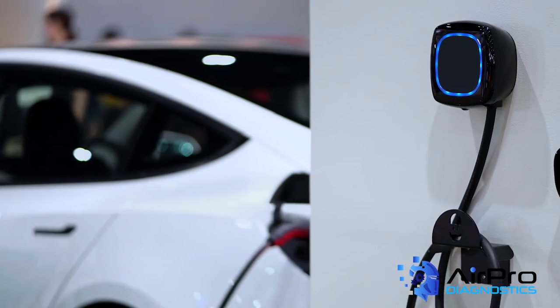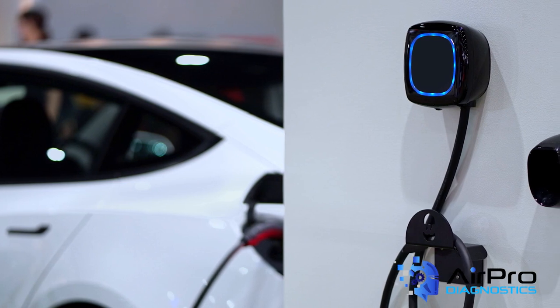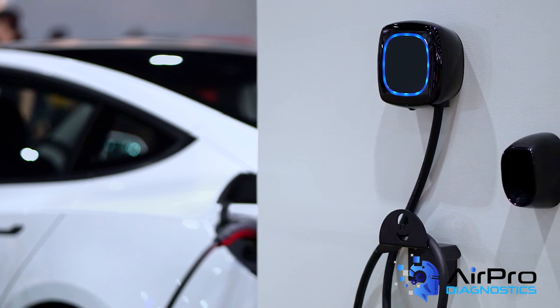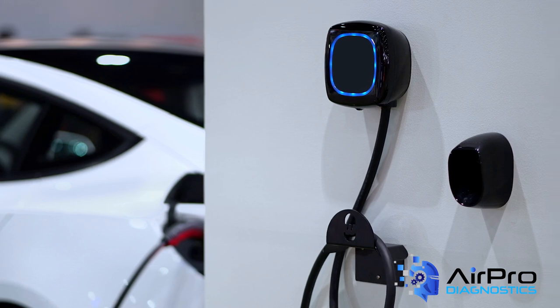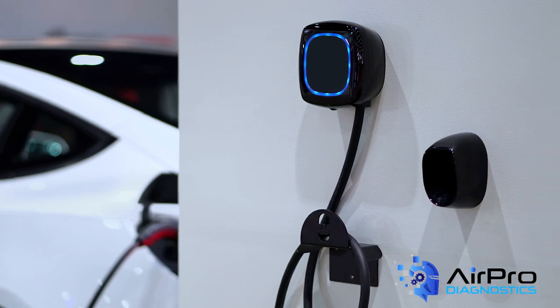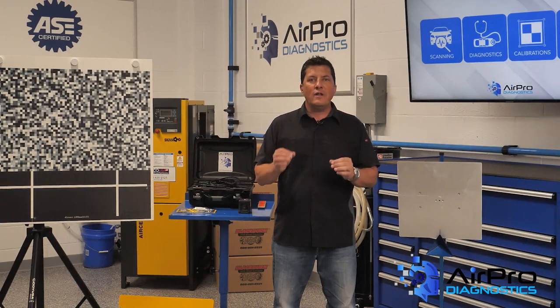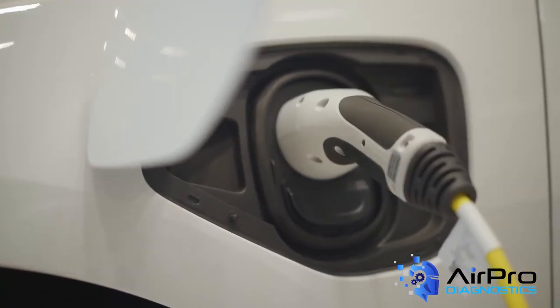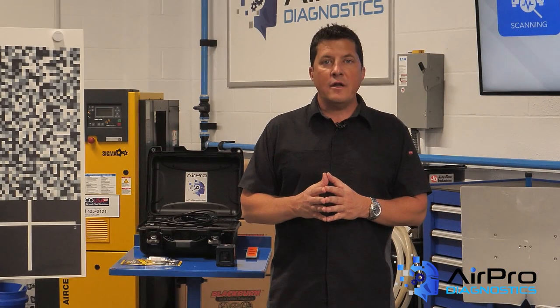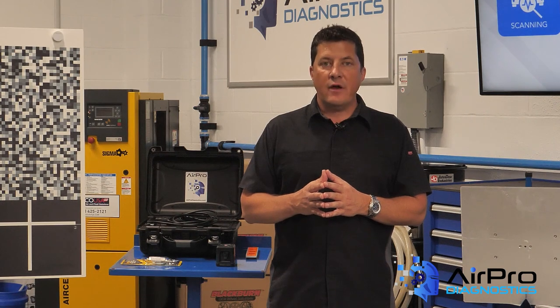It is highly recommended to install a wall mount charging station and charging monitor, as it only requires a charger with an ICCB — an in-cable control box — which acts to supervise the charging mode. It's critically important to always unplug the vehicle from a charger when somebody is working on the vehicle. The system is considered live when plugged in and charging, and working on a vehicle in this condition can be very dangerous.